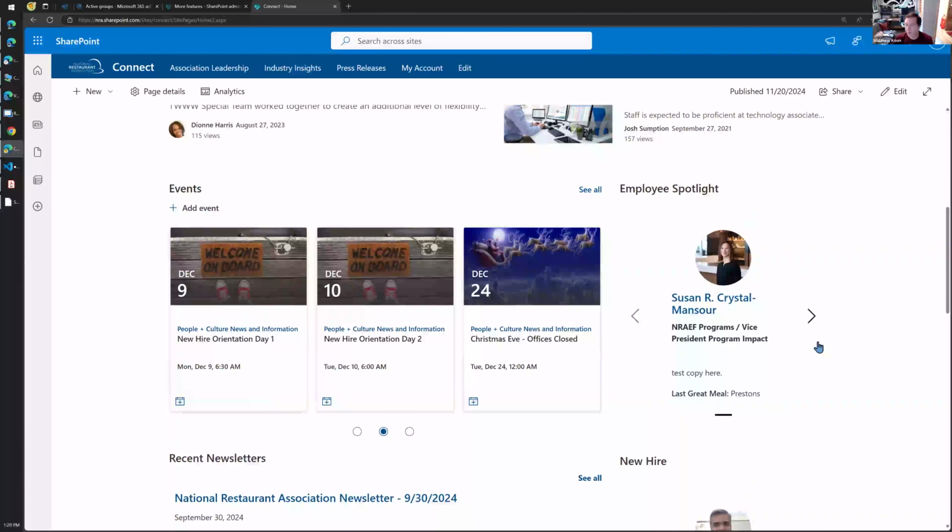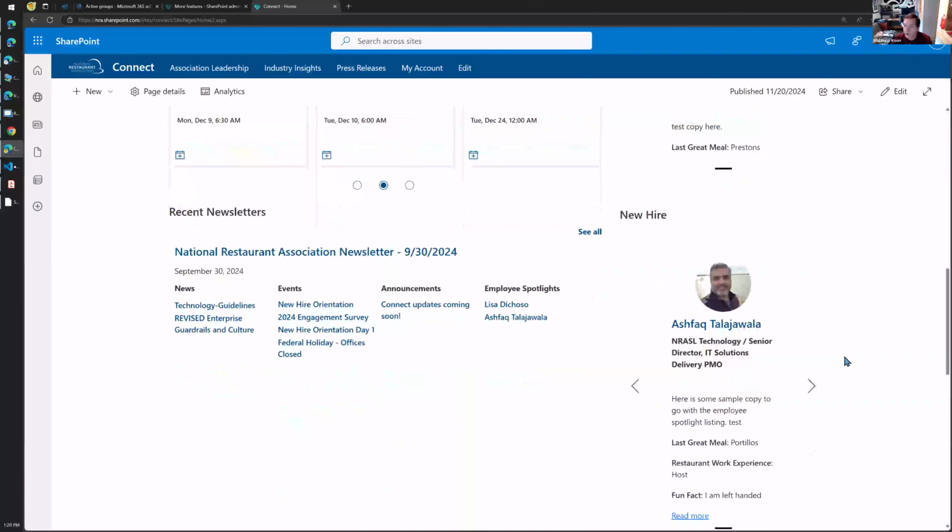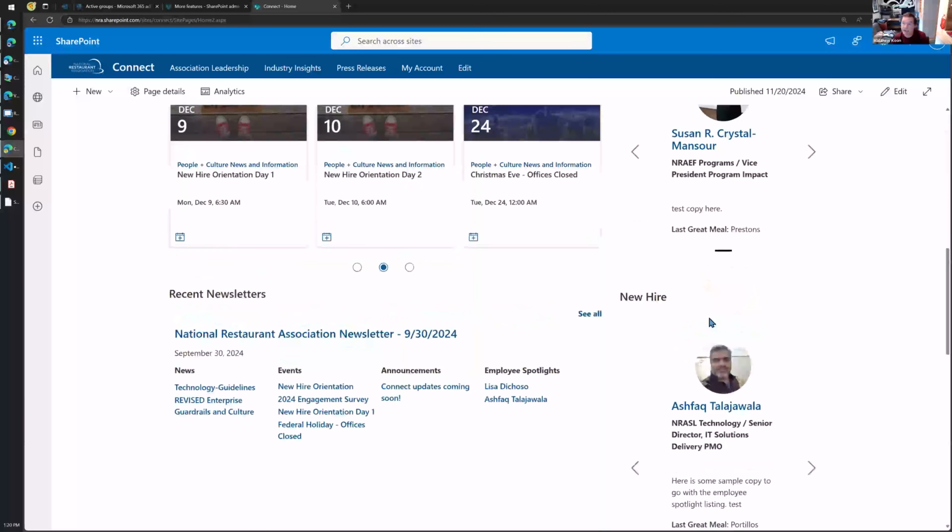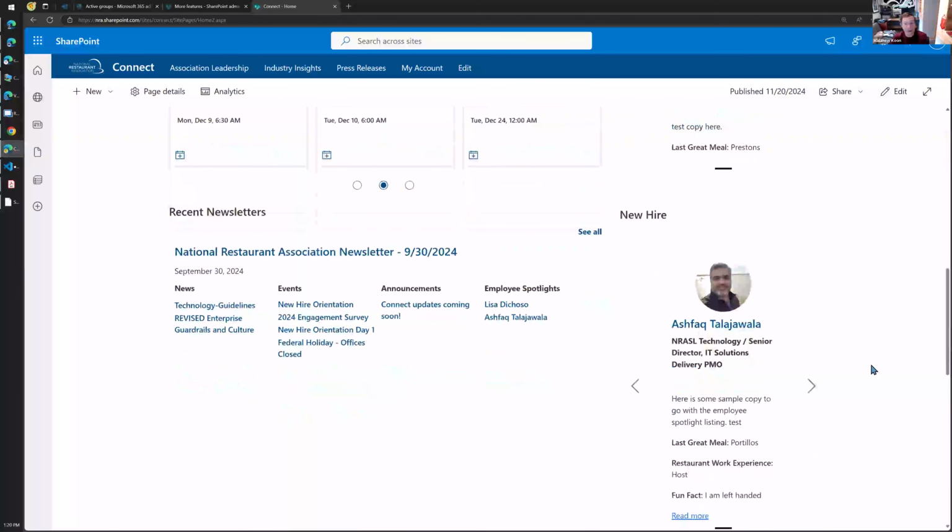And I'll go into a little bit more detail how we actually pull the levers in the background to feature people. Scrolling down, new hire, it's the exact same thing as employee spotlight. They're both managed in the same place. New hires, I know Ash isn't a new hire, but I was just using him as an example. But that's a place we'll introduce new team members to the rest of the organization.